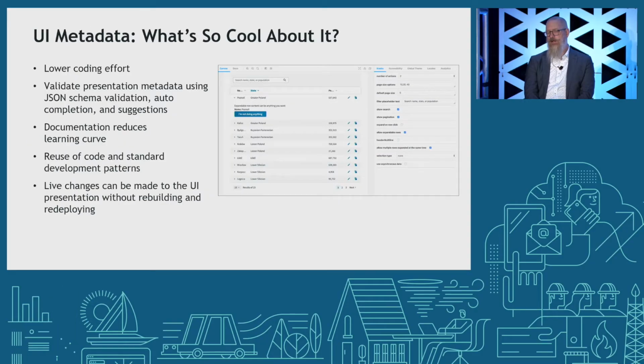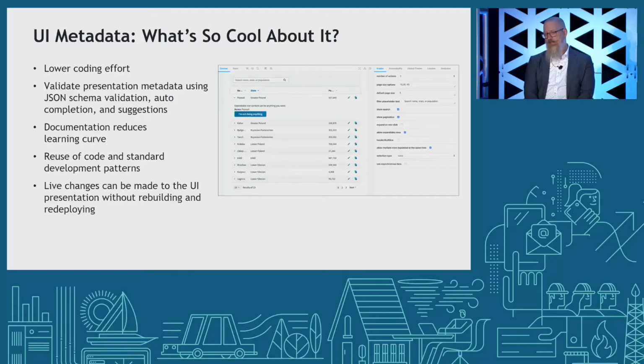Our design system also relies a lot on what we call UI metadata. You'll hear it mentioned; you heard Mike and Diego talk about it in the keynote. So what's so cool about it? Well, if you find these things that you do over and over again, a thing that you might want to code once and then configure to be slightly different, that's where metadata comes in. And it really reduces the coding effort.